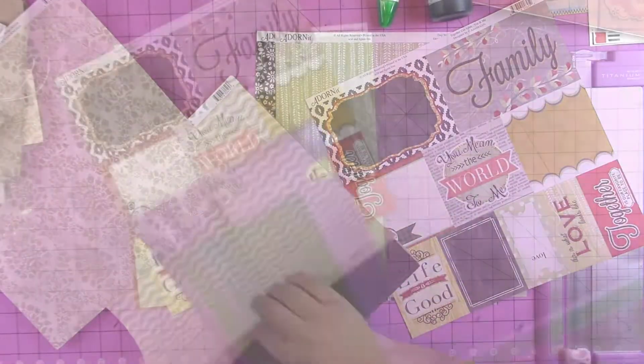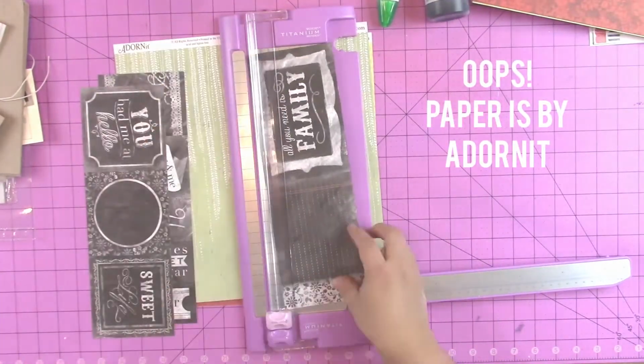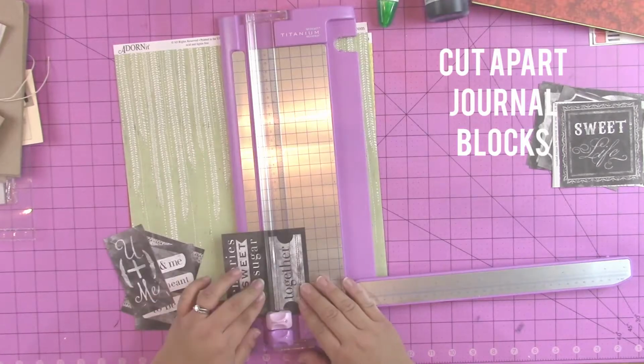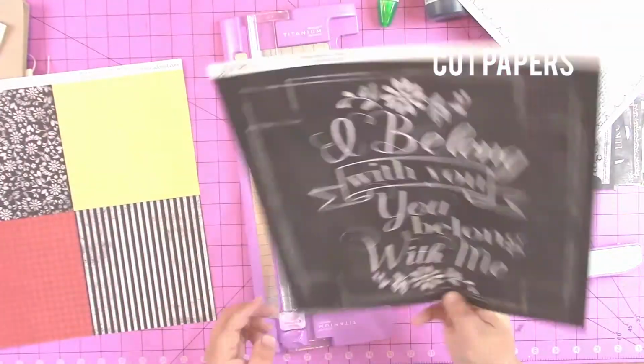You'll also need to choose some papers. Here I'm using papers from Carolee's Boutique, and they're super cute, and it comes with these pages that you can kind of cut apart. They have journal blocks, so you'll want to cut apart all your journal blocks and go ahead and start cutting all of the papers that you want to use.